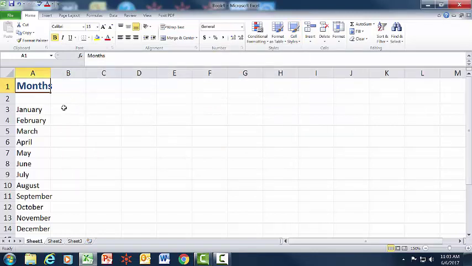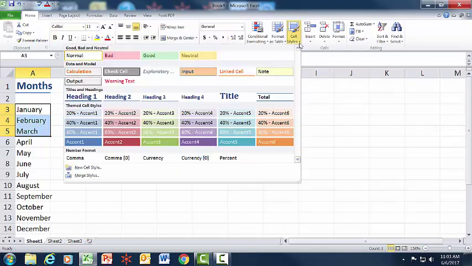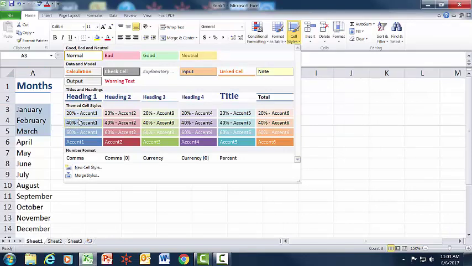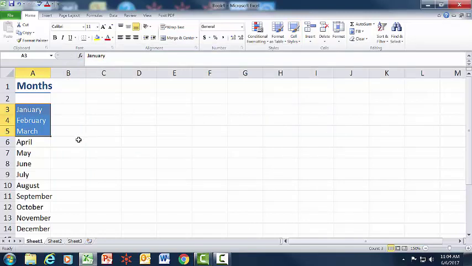Now that we've selected that, let's go ahead and apply styles for the first quarter. So let's select January, February, and March. Let's go back to Cell Styles. And because we used heading 1 and we want to use the same theme, notice as we move through, we can apply an accent in 20, 40, or 60, or we could apply accent 1. Let's go ahead and apply accent 1. Next, let's choose April, May, June. Let's go back to Cell Styles.